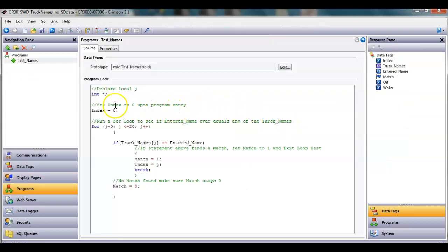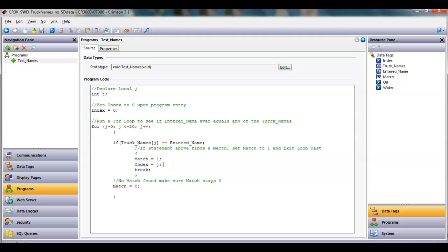And this program is pretty simple. I declare an internal J. I'm using the index. I set it to 0. And then I do a for loop because I wanted to run through every entry of the truck names and compare it with the person entered in. If it finds a match at that index into that array, then I set match equals to 0.